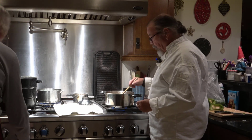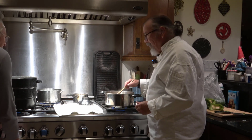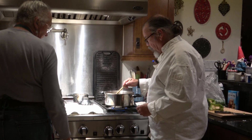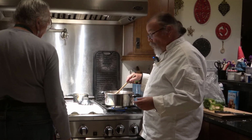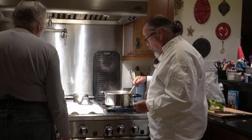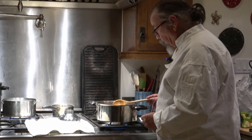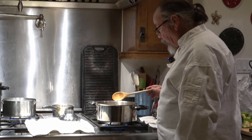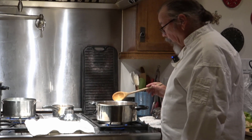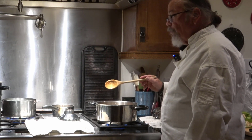Now that we have the pectin in, I need to heat the almost jelly over medium-high heat. On our range, that's at a lower setting than you would use at home. But the point is to bring this back to a boil. We're starting to have a little bit of bubbles come up. It's not to a rolling boil yet. I want it to go ahead and get to a good boil, and then I'll turn it off and we'll start putting it into jars.